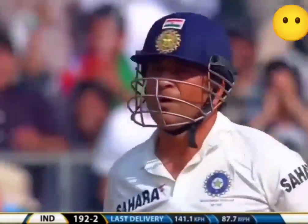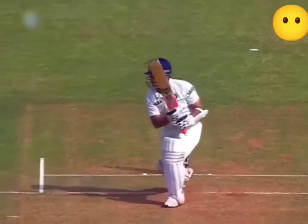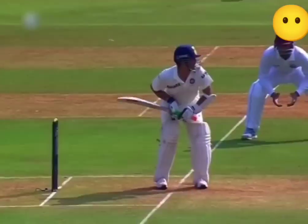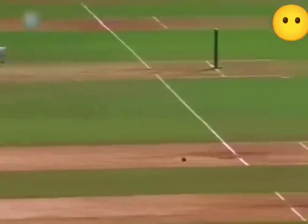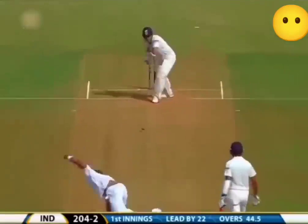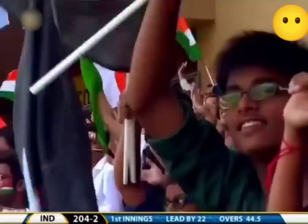Fine shot, punched on the back foot. He doesn't even move, Tendulkar. That ball for the taking. Fluently. It's been a terrific batting display by the little champion. See the short front foot stride and so much time off the back foot. Down the ground he goes. And beats mid-off. And into the boundary.